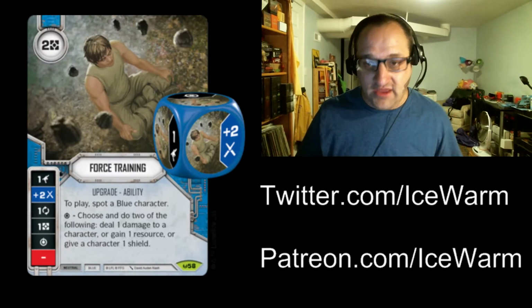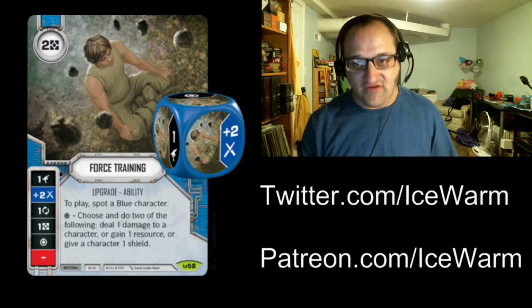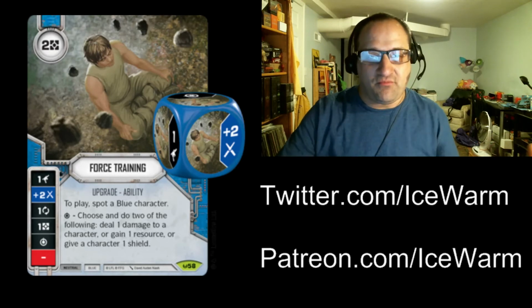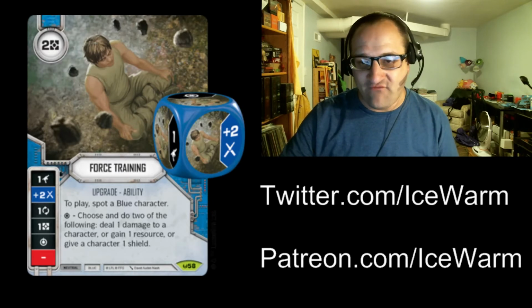So a good ability to use with K2, since it's an ability, not a weapon, is Force Training. So 2 resources, you get your ranged damage, your +2 melee, because he only has melee sides on his dice, or for damage anyway. So you get the +2 melee, you get focus, you get a resource, special, and the blank. So you can play this on K2 without having to pay 4 resources for it.